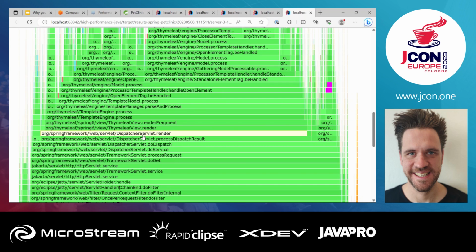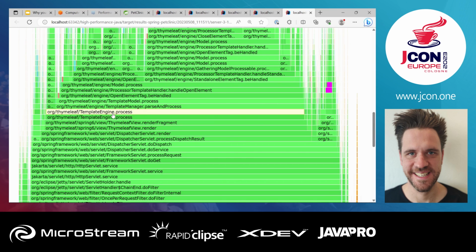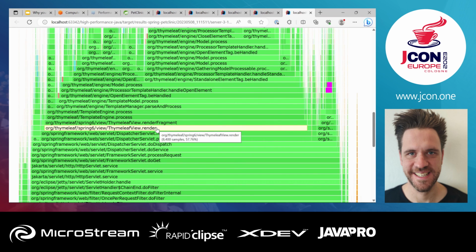What uses so much CPU? I can see here's my dispatcher servlet, which is fine, Spring. And then we immediately go into thymeleaf.view.render. Actually, once you go up the stack trace, you only see thymeleaf being executed. Hovering over thymeleaf.render, thymeleaf needs almost 60% of the CPU time to put the data that Spring got from that method and render this HTML list, these 5 whatever rows in the table.